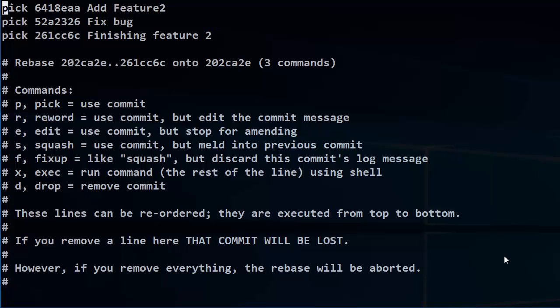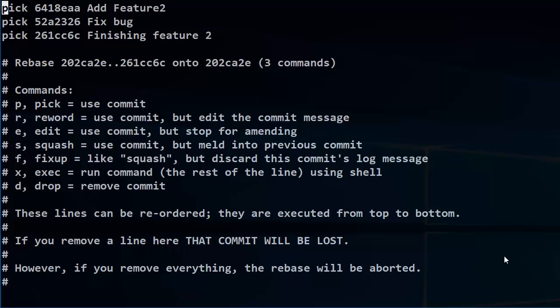Now, when I do that, Git is going to give me a set of instructions to edit that I want Git to carry out in order to reorganize this branch. By default, those instructions are simply going to be to use every commit that I have specified in the order that I created them. So we can see at the top here, the oldest commit. So this is the first commit I made on top of master, and so on down through the file. And we can see here that we started off by making a change to add feature 2 into the file. Then there's a commit where I fixed the bug. And finally, there's the commit where we finished off feature 2.